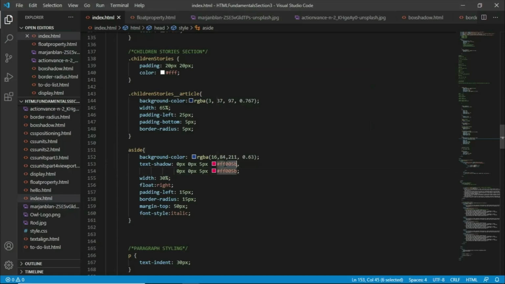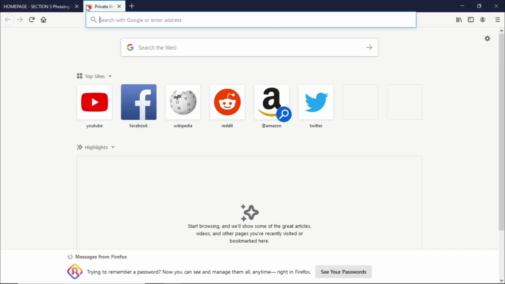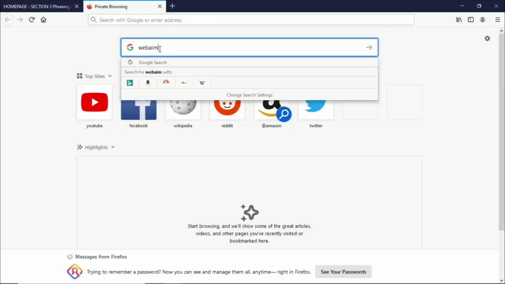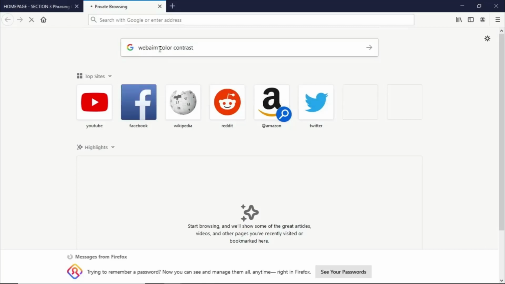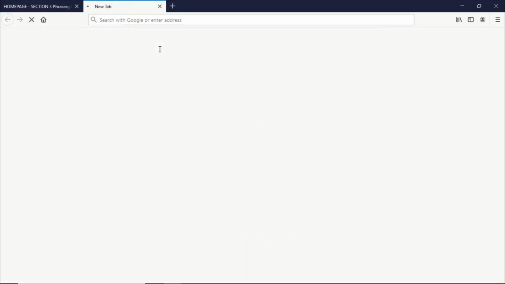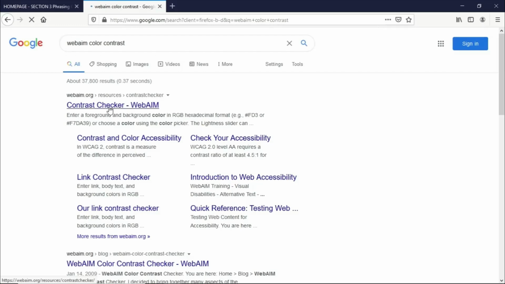And then let's try to look for a suitable color combination for this specific color. So let me open our search box here and search WebAIM color contrast. If you're not sure about what color combination you would want to use, you can use a contrast checker such as this one that will allow you to test whether the contrast of your background and text for accessibility will be good for your website or the web design that you're building, and whether it will be in compliance with the WCAG.